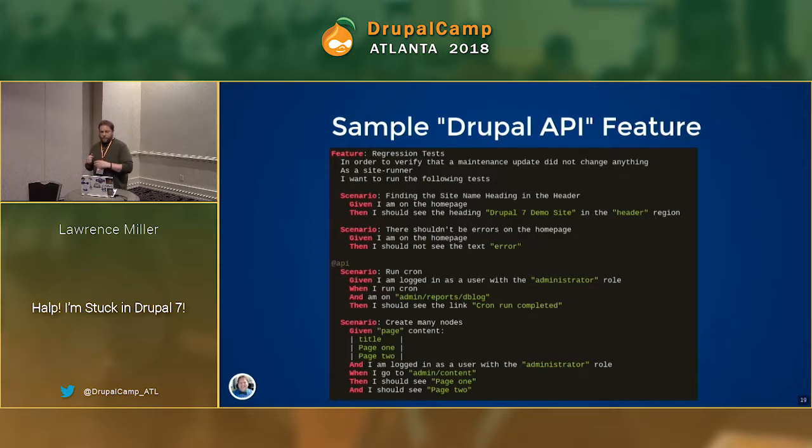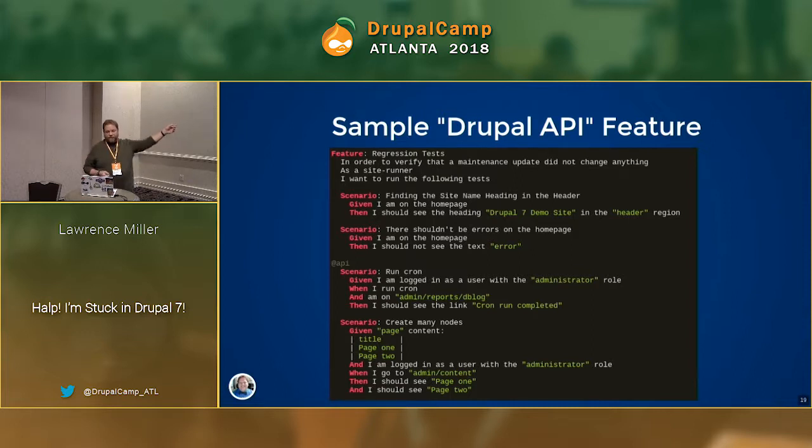In the Drupal API mode, this has to be installed on the same logical server that the web server is on, although that could mean that you run it against your dev version and sync the dev database down every week or something, and that's totally good. It doesn't have to be on your prod server. This unlocks a lot of new Drupal-specific behaviors, like creating users or creating nodes. And Behat will then clean up after itself after it runs this test.